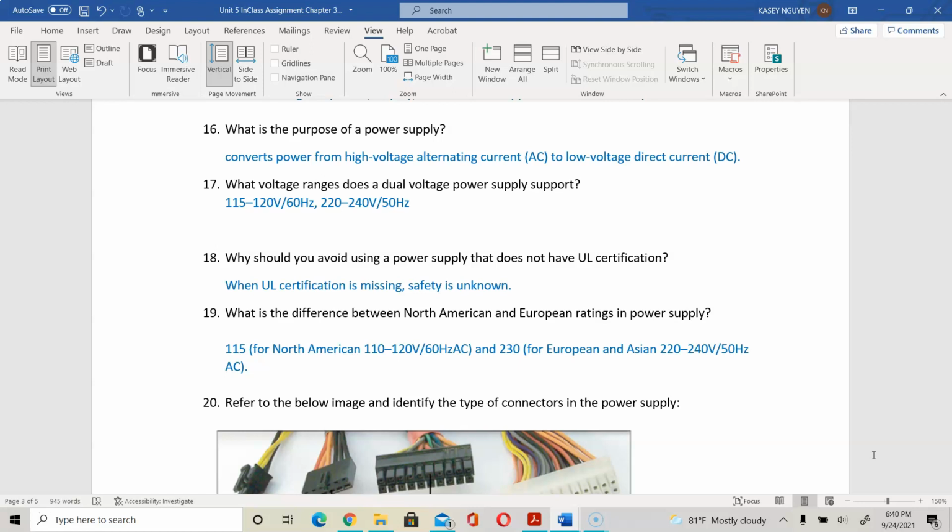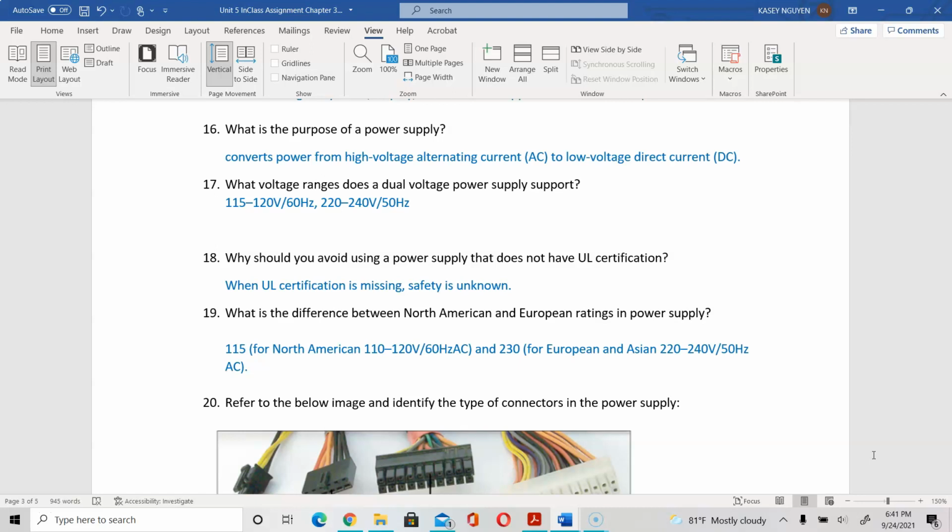For number 16, what is the purpose of the power supply? It is used to convert high voltage alternating current, AC, to low voltage direct current, DC. What kind of voltage range is supported by the dual voltage power supply? 115 to 120 volts and 240 volts at 50 hertz.